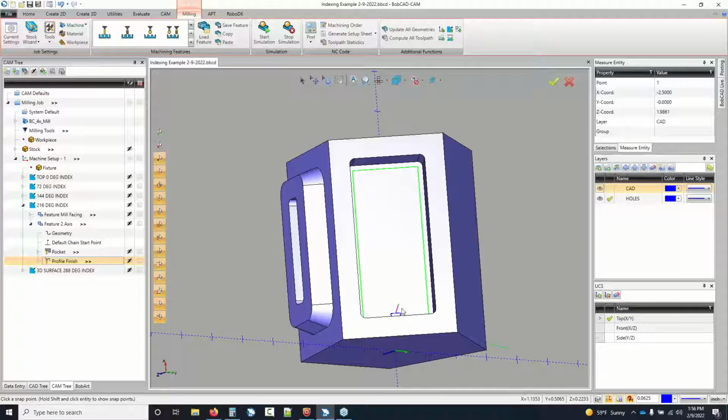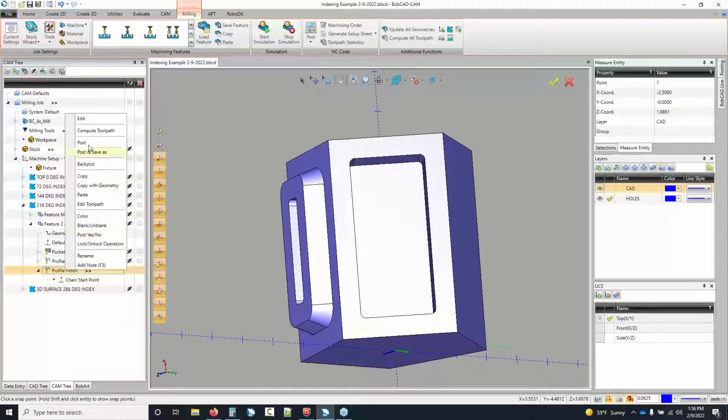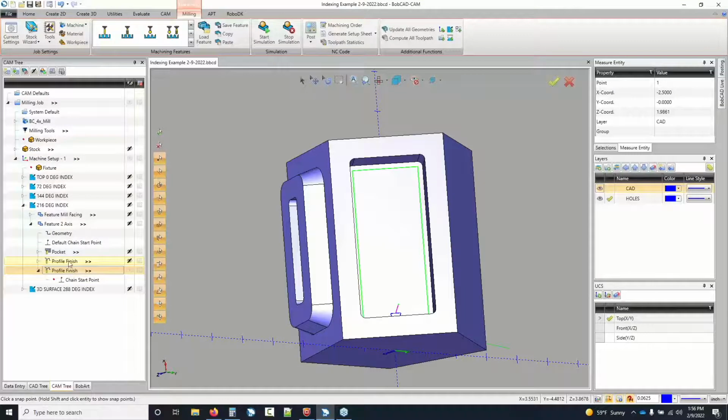This one, you're keeping the tool down at that level the whole time. So if I was to do this and say copy this finish pass and then paste it right below that, now I can compute this. And now I'm technically doing 4 passes because the second one has that overlap amount as well. So, you know, spring passes, I'm hoping they do something here in the future to make it a lot easier.